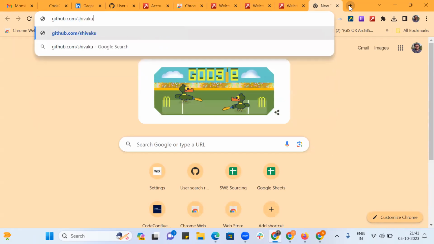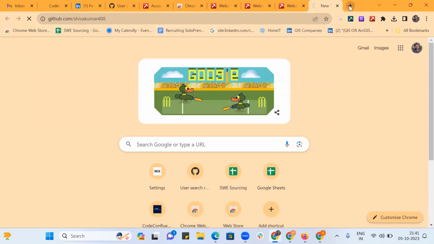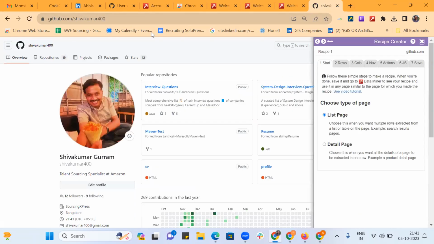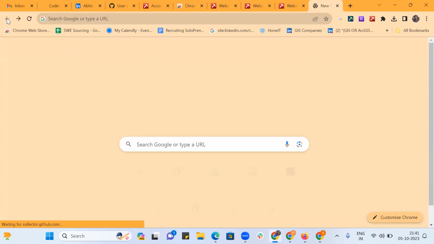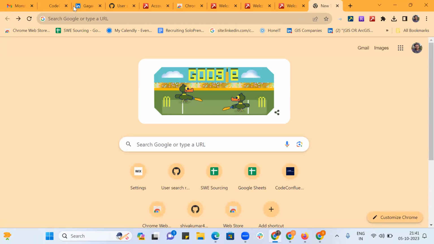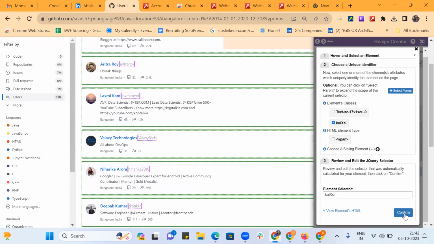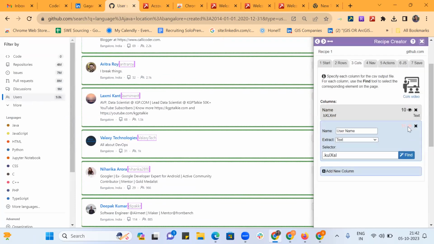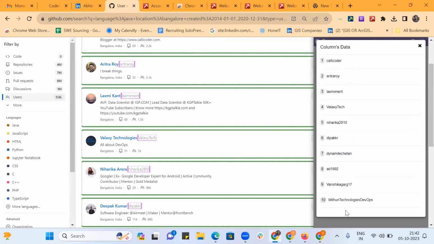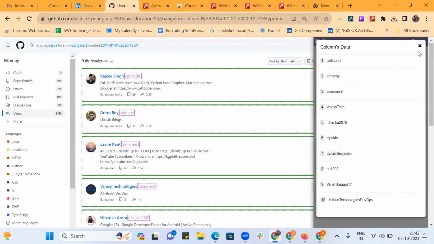Okay. So in the Excel sheet, using a concatenate formula, I'll attach this username and github.com and I'll manually create the URLs. So that is selected. I say confirm and I see if it has taken. Yes, it has taken all the usernames.